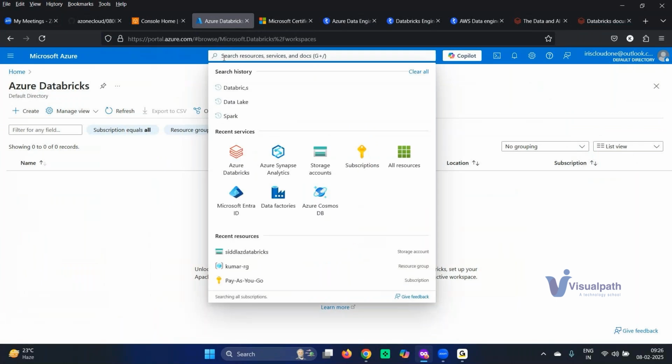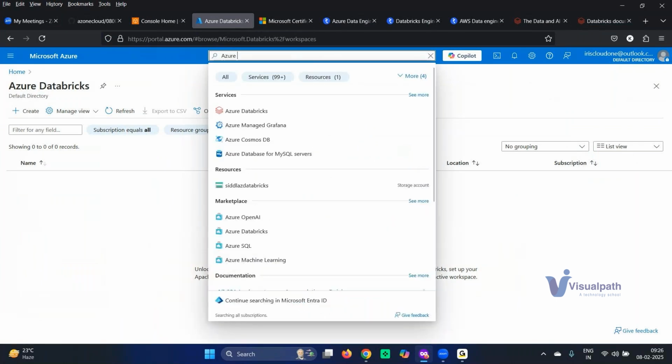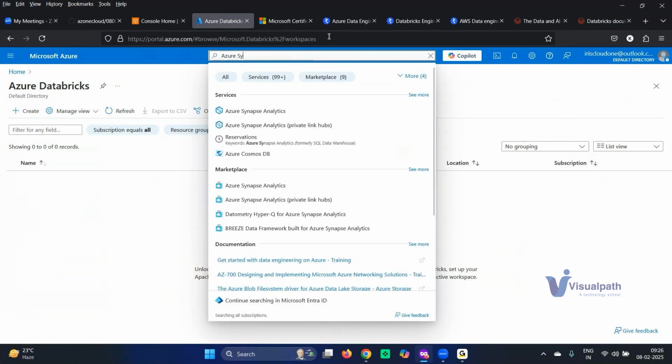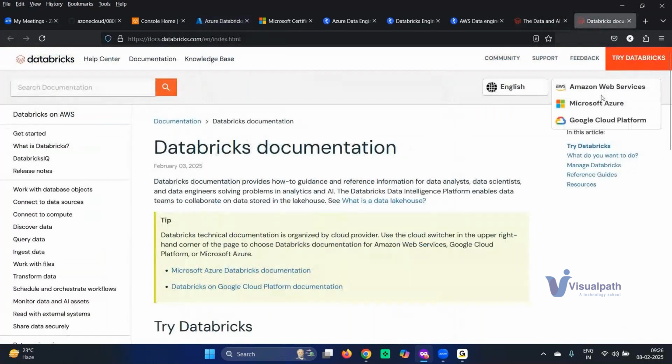Why? Because Synapse is a native product, Azure Synapse. Whereas Databricks can work in any of these three cloud providers. That means if you are comfortable handling programming with Databricks, you can easily handle Databricks programming in Microsoft Azure, which is common to that of AWS and GCP. So there are a lot of components that can be taken up individually to compare and discuss Synapse and Databricks. Hope that answers your question, Rajendra.